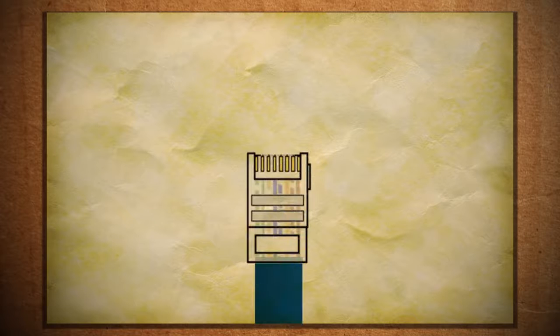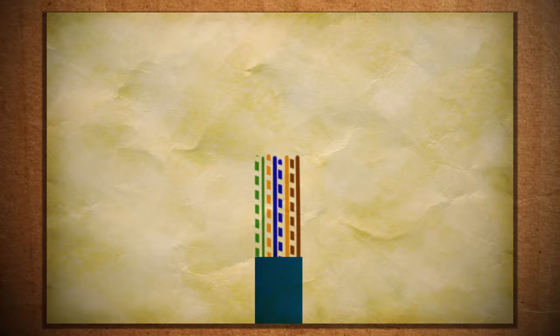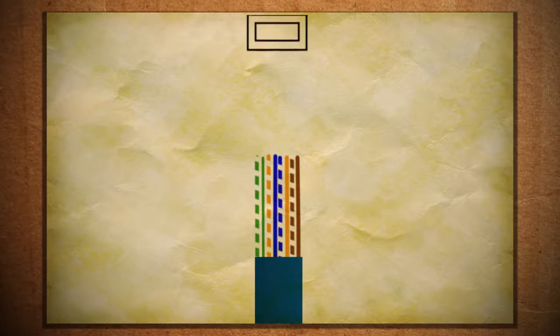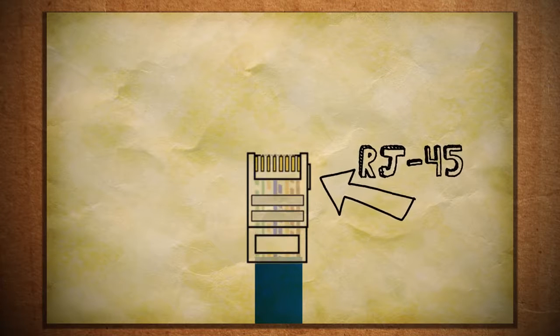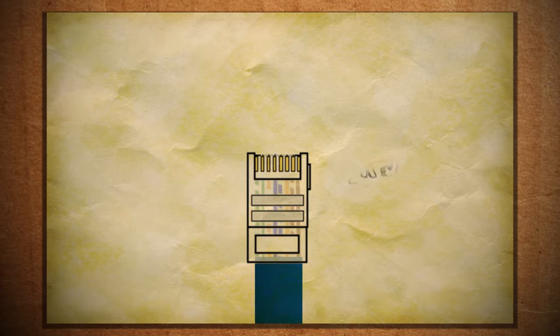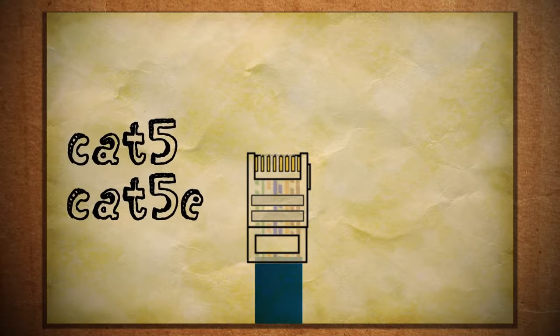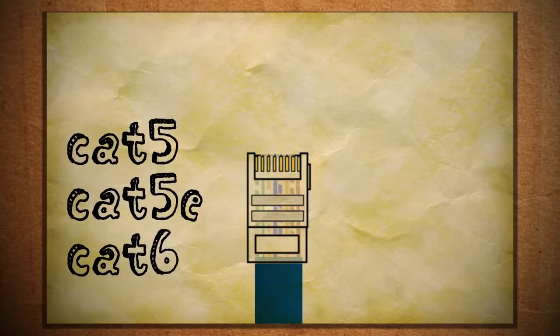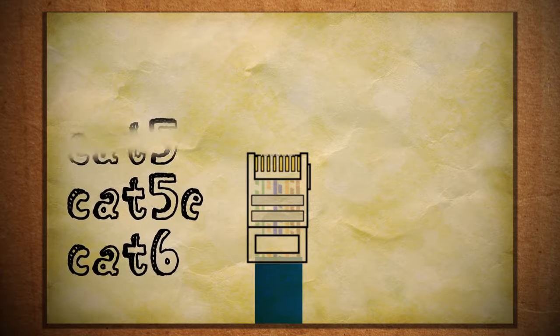Here's how a standard Ethernet cable works. In each cable there are 8 wires, unlike the phone cable which only has 6. This is the standard way in which Ethernet wires are arranged, but as long as the color arrangement on one end matches the color arrangement on the other end, you should be fine. These wires are then aligned and fitted into a connector called a Registered Jack 45 connector. When referring to Ethernet cables, you'll sometimes hear terms tossed around like Cat5, Cat5e, or Cat6. These terms refer to how insulated the wires are from interference and how fast they can transmit data.